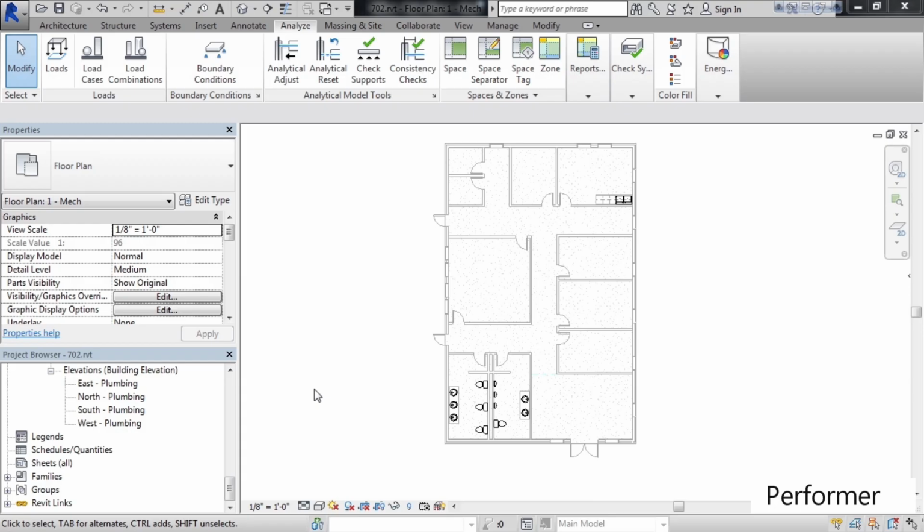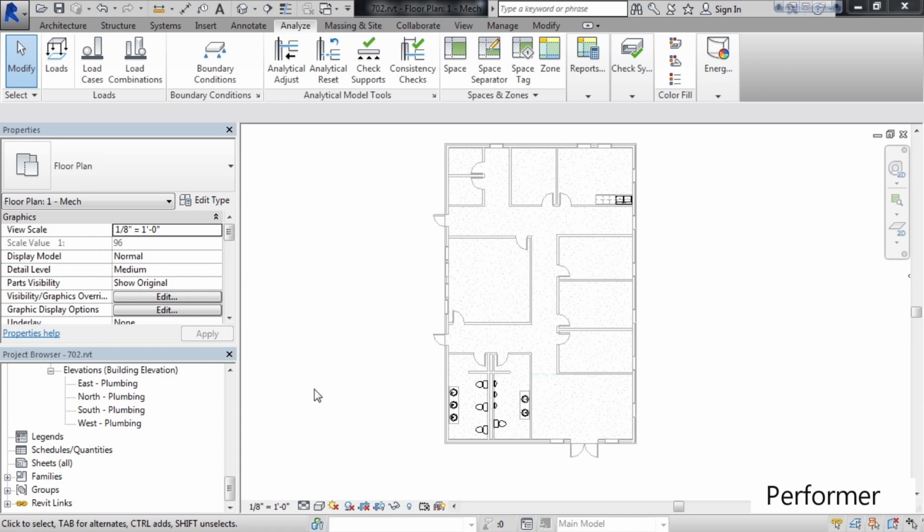Now, should the spaces and rooms be named the same and numbered the same? Yes, technically they should. And you can place the spaces either manually, meaning clicking each room and it'll create a space in that room area defined by the boundary of the walls, or space lines or room lines, or you could use a utility from Autodesk called the Space Naming Utility. It will actually analyze all the rooms that you have and create spaces for each room using that room name and number for the space. Now that's a free utility you could download from Autodesk called Space Naming Utility. For our example here though, we're going to place spaces manually.